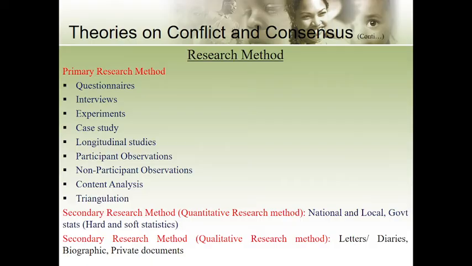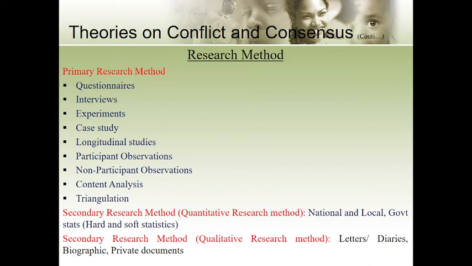Content analysis, the next one, is a research tool used to determine the presence of certain words, themes, or concepts within some given qualitative data. Using content analysis, researchers can quantify and analyze the presence, meanings, and relationships of such certain words, themes, or concepts. And the last we have triangulation.